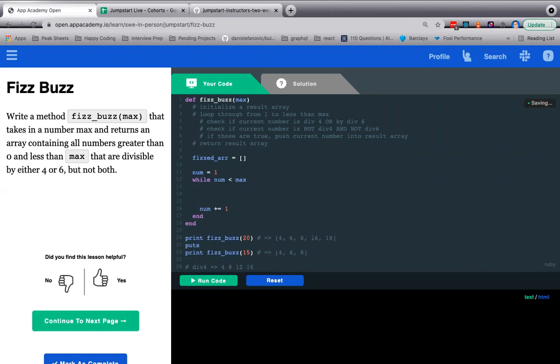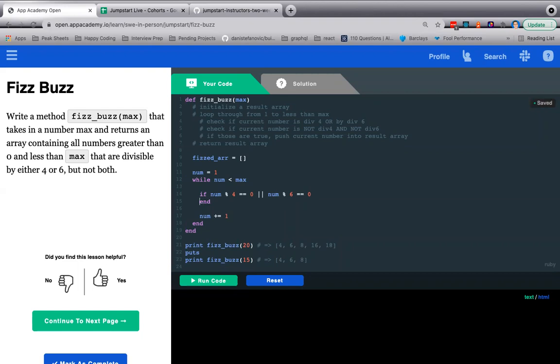Cool. So what are we going to do inside here? We're going to check if the current number is divisible by 6 or by 4 or by 6. So we're going to check if a number is divisible by 4, or a number is divisible by 6, right?